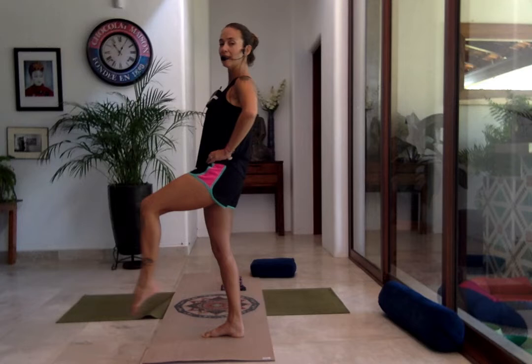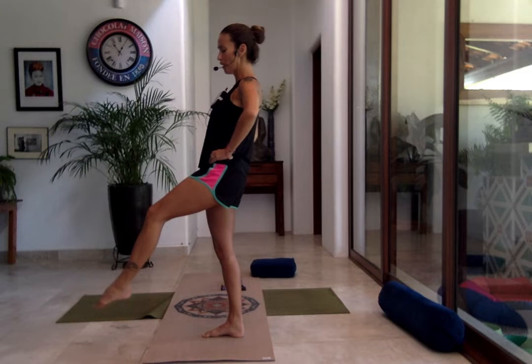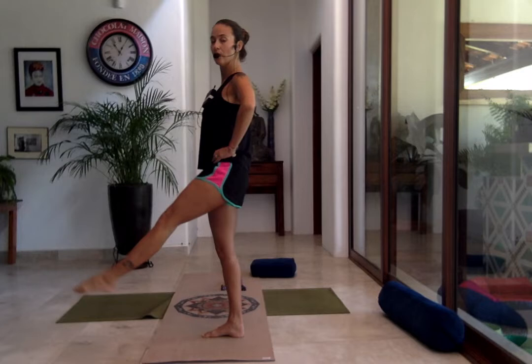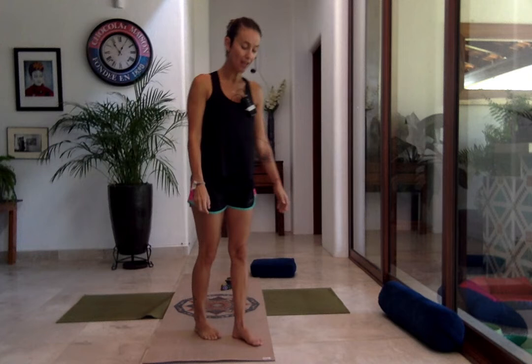Inhale, bend. Exhale, straight. All the work of the thigh. Inhale. Exhale, don't lean back. Inhale. Exhale. And go down. Fuego en las piernas. Fire on the legs. Good job. Let's do the other side. Hacia el otro lado. De acuerdo.